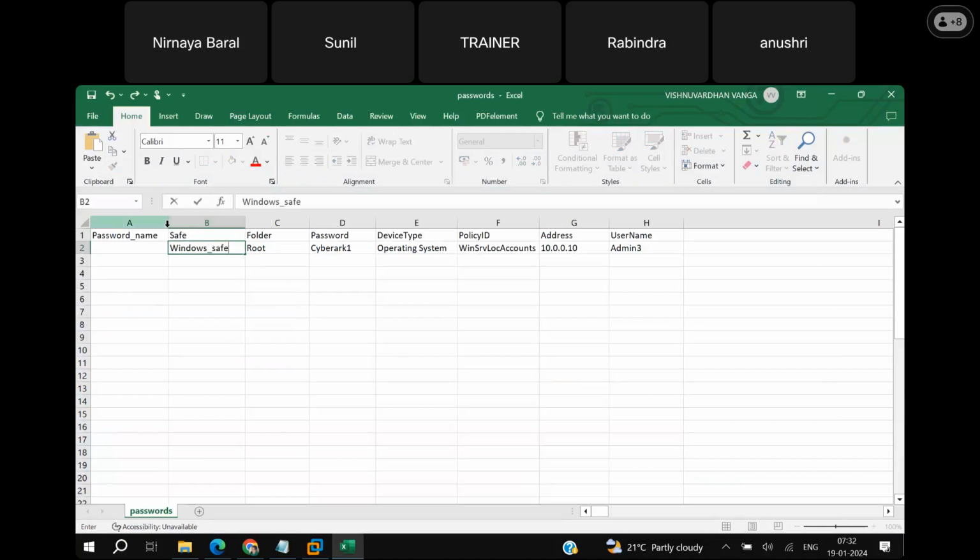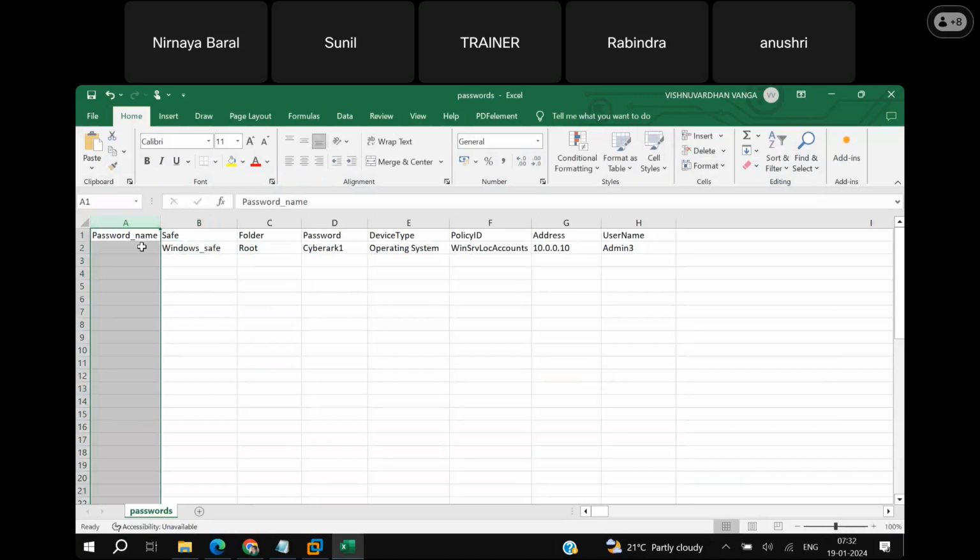Okay. So now password object name. Since we don't have any account in Vault right now, we fill the other data: safe name, where to store this account, which platform we need to assign, this target server address, and privileged account name. We will get it from the end users, because they have to give us this information.